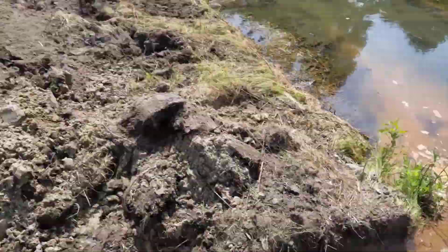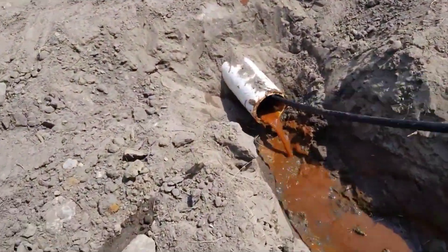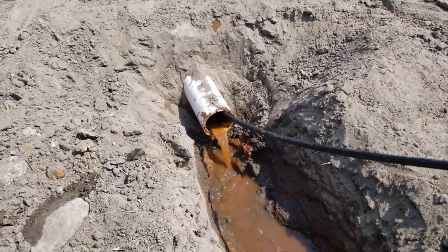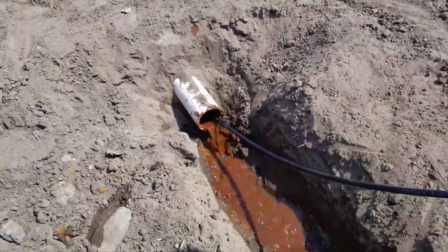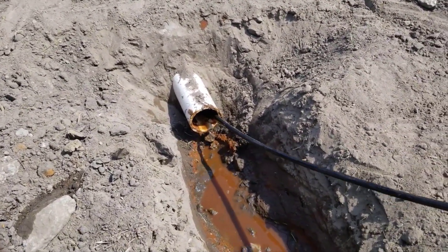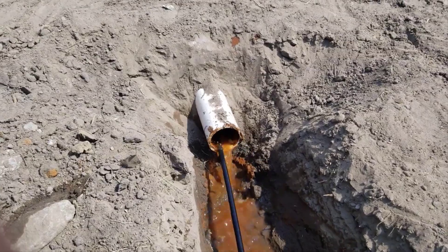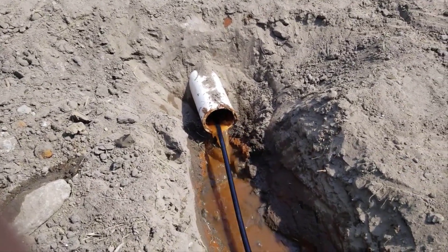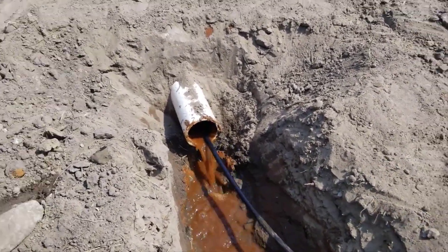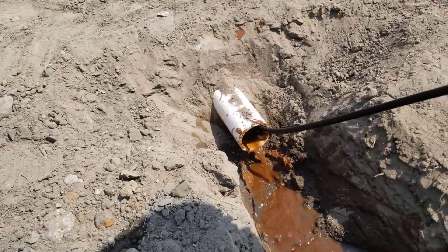Scott and his guys cut a bunch of that pipe out and we got to re-plumb that to the creek — that was because it was plugged solid. The rest of it we were able to salvage and just jet clean. If you recognize this jelly-like rust in your sump pump pit — because there was so much even in the sump pump pit it builds up, even with your sump pump working — I worked a bunch of it loose and just poured buckets and buckets of water into the sump pump pit and it came out the discharge end and down into the creek.